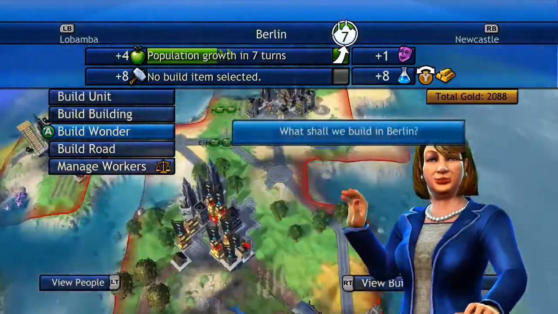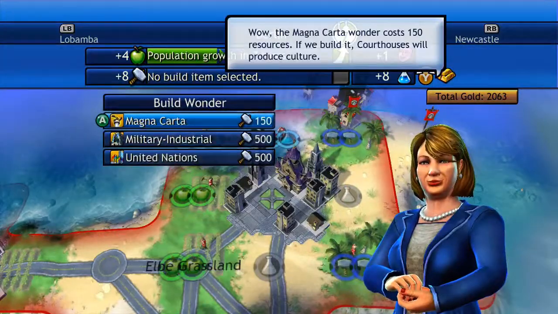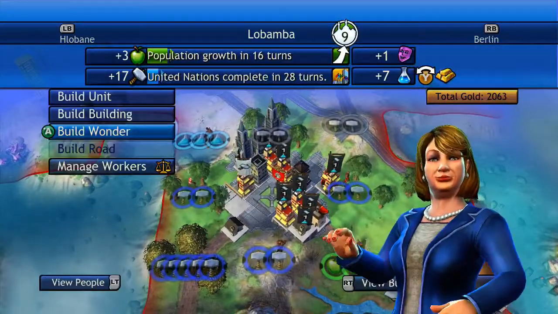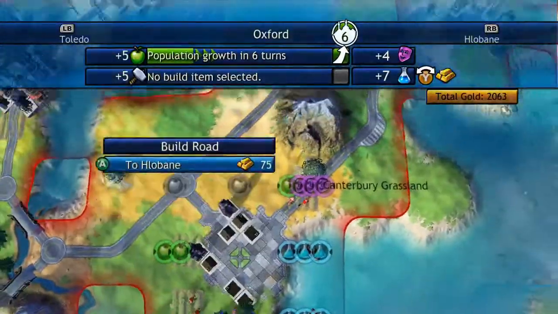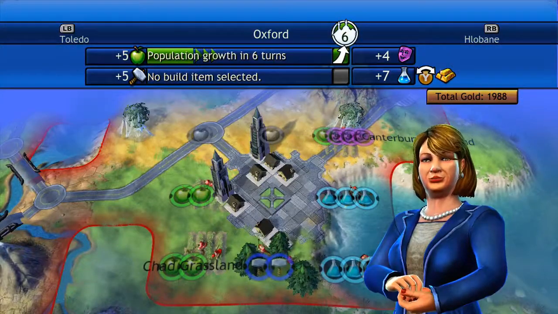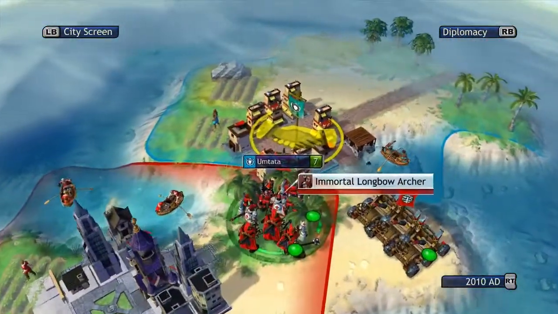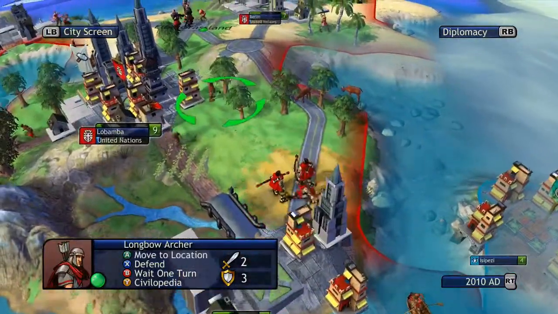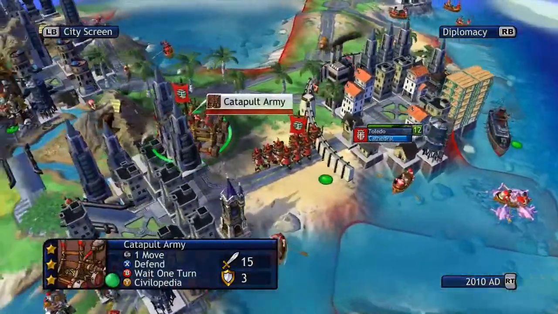Berlin should build a road to Lumbamba, and then build a wonder, the United Nations. Lumbamba, United Nations. Oxford, build a road to Hello Bane, and then build a wonder, the United Nations. So I'm glad we're able to build the United Nations, so 10 turns basically after this.